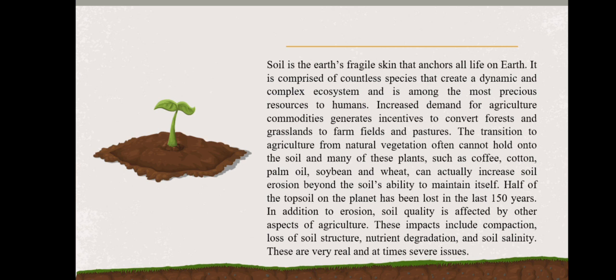So imagine half ng topsoil na wala has been lost in the last 150 years. So let's count. Half ulit ang mawawala after 150 years or more. More than half, since we are having a growing population. So in addition to erosion, soil quality is affected by other aspects of agriculture. These impacts include compaction, loss of soil structure, nutrient degradation, and soil salinity. So these are very real and at times severe issues.